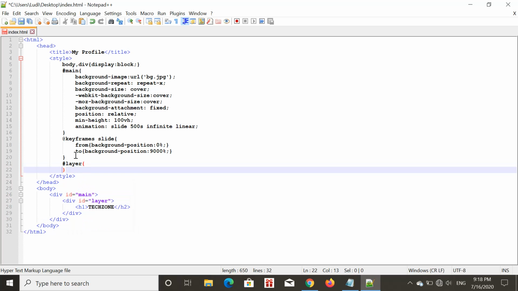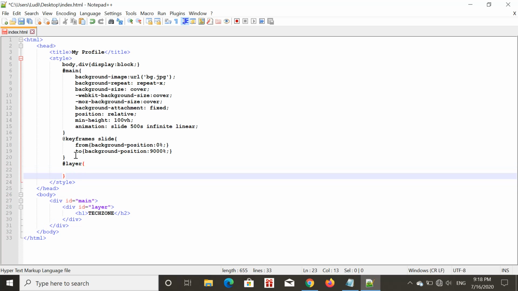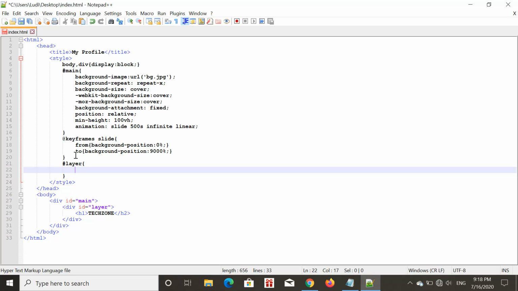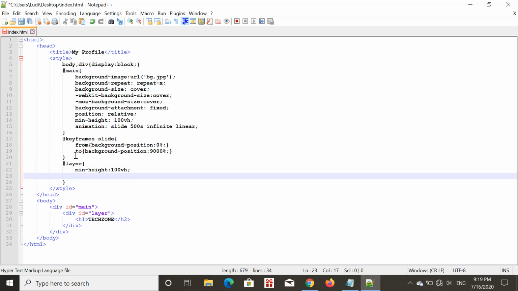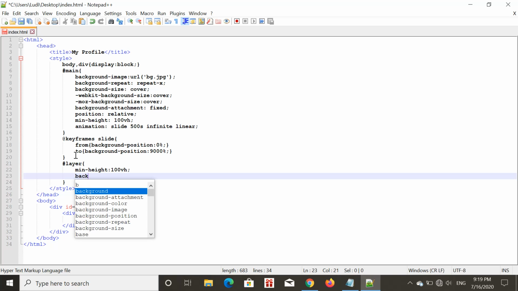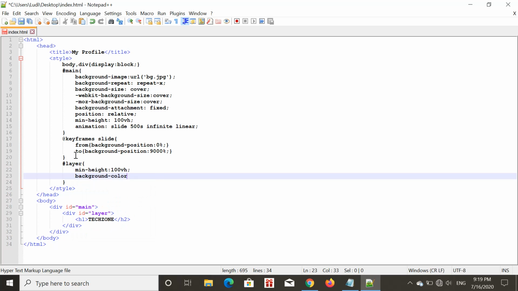I'm sorry, I'm having a cold. And minimum height 100 vh. Okay, this minimum height 100 vh will take the complete height of the page for that division. And then I am going to give a background color RGBA.